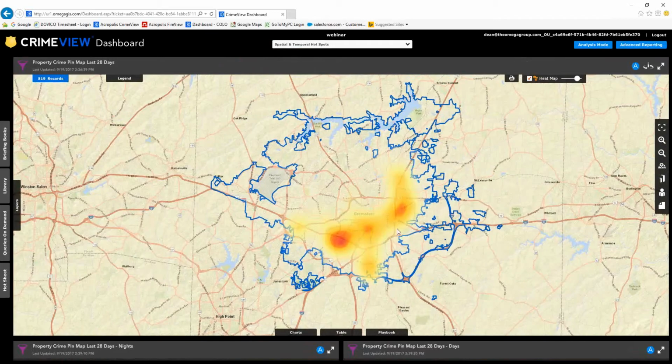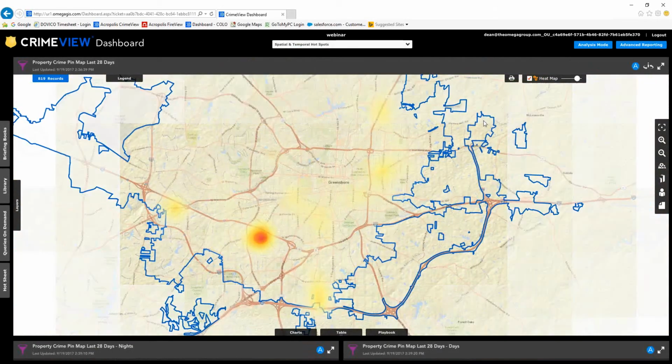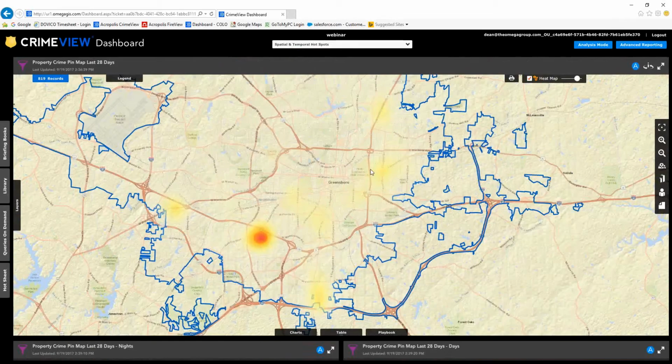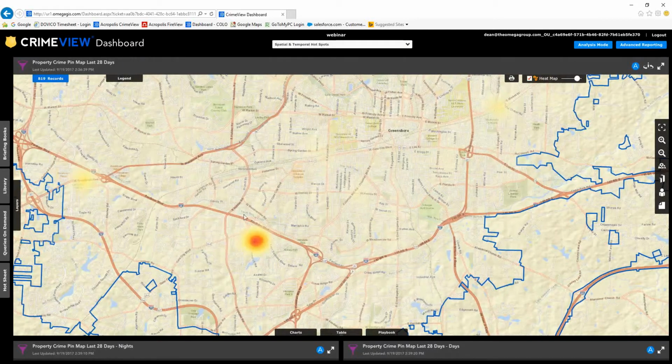And so the heat map is kind of these red, yellow blobs, for lack of a better term, that are identifying clustering of activity. And the closer I zoom in, the more refined they get. And you'll notice right here, right off the bat, I have one big red blob to the southwest portion of the city. Now you might be inclined to think, all right, this is my property crime hotspot. Just send people there and call it a day.